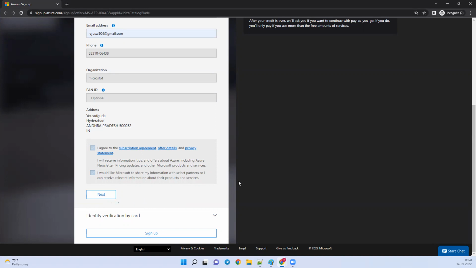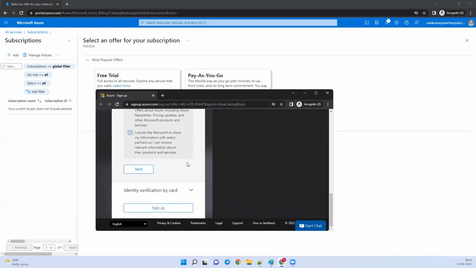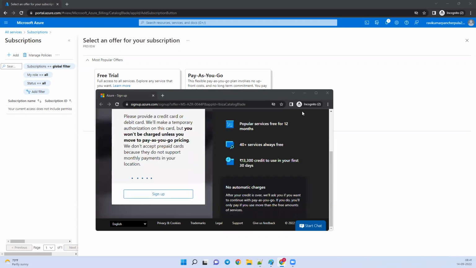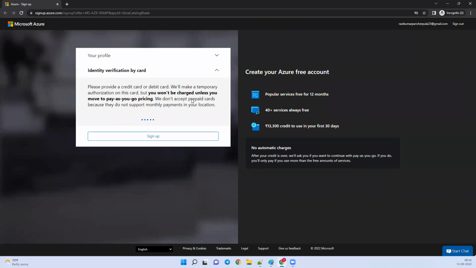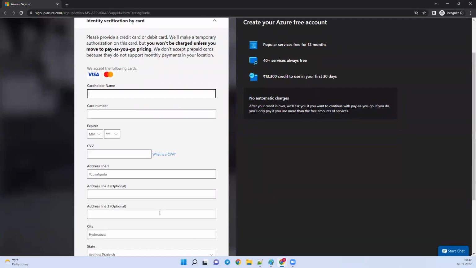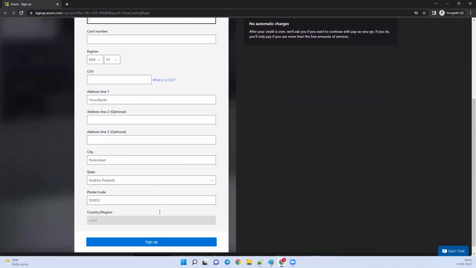Once you provide all the details, just click on next. You can provide the credit card and debit card information here.